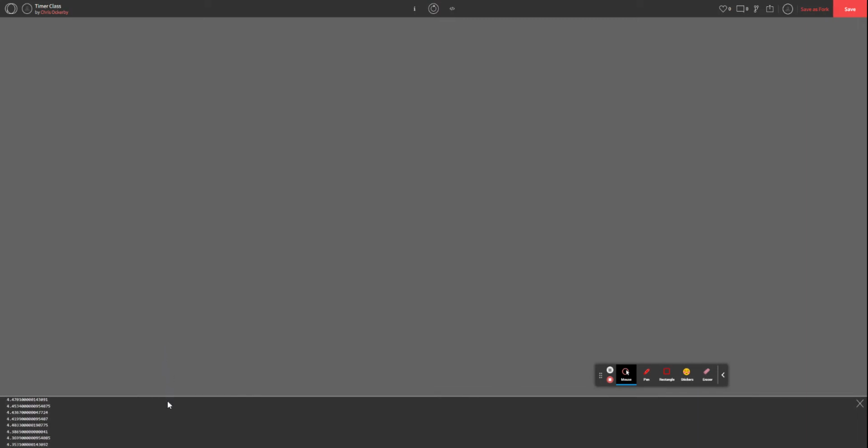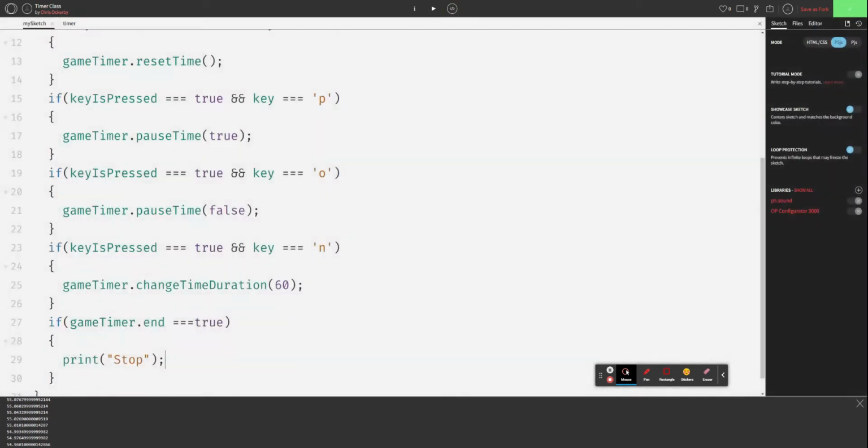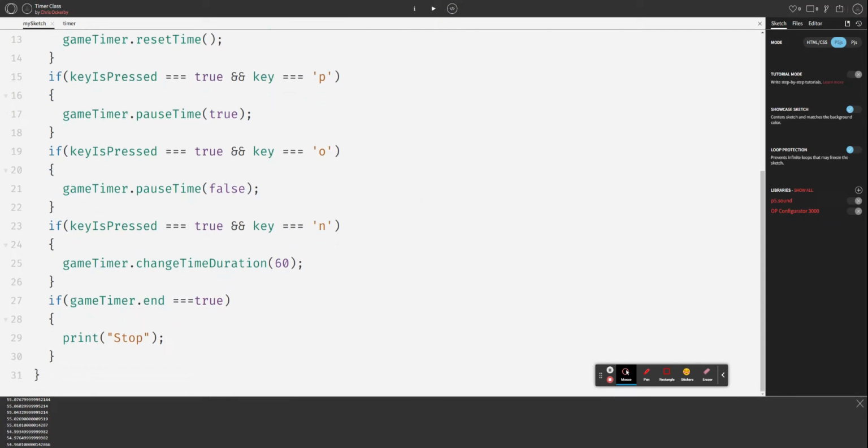Now, if we run that again, wait for it to go down. Give it 10 seconds, obviously. Hopefully our timer is 10 seconds. Stop, stop, stop, stop. Hit restart. Oh, there we go. It stops saying stop and goes back to saying our number. Then it should go down to the bottom again and start saying stop again. If we hit N and then hit R, it'll start up again with our new time. It's going really well. But that's everything for our timer class.